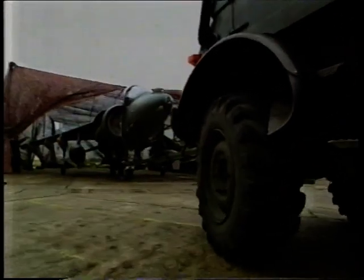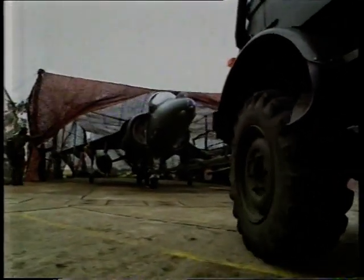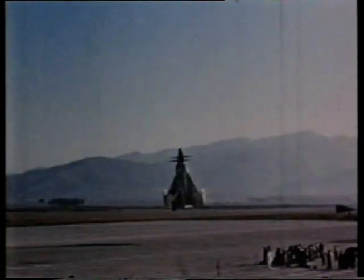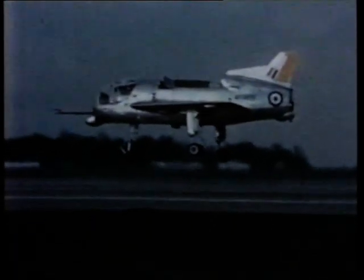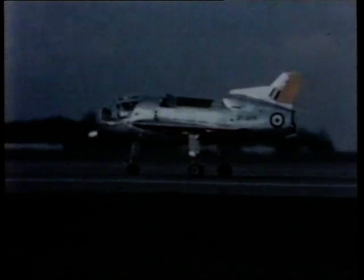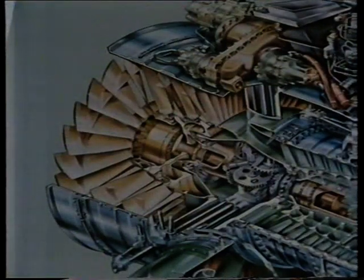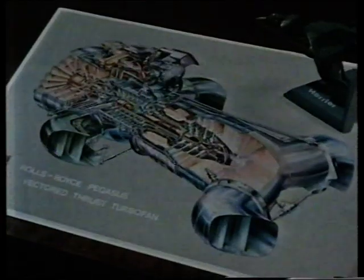The arrival of this amazing aircraft was the culmination of 20 years of aviation development. So how did they do that? In the post-war years, a quest was launched for a plane to take off and land vertically. A variety of weird and wonderful aircraft were tested. The most bizarre was the flying bedstead, which looked like something from Those Magnificent Men in Their Flying Machines, but did manage a vertical takeoff. In fact, the flying bedstead was the inspiration behind the Rolls-Royce Pegasus engine, designed for the early Harrier and successfully tested on a remote-controlled model.